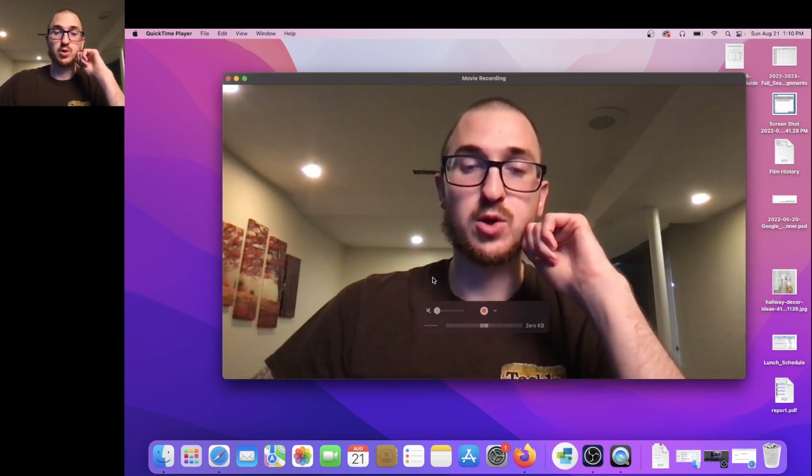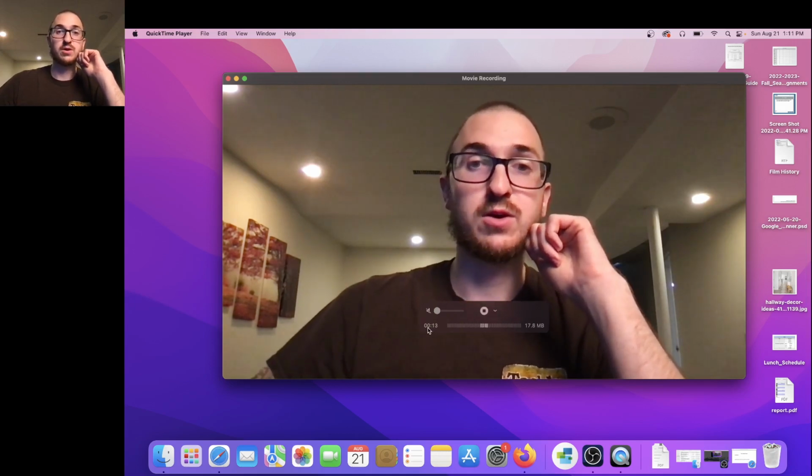Once we're ready to start a recording, we're going to use this red button in the center to start. I'm going to click that now. And you can see that this number has started to count up. This means that the recording is actually happening, and we can confirm that the time is getting longer.